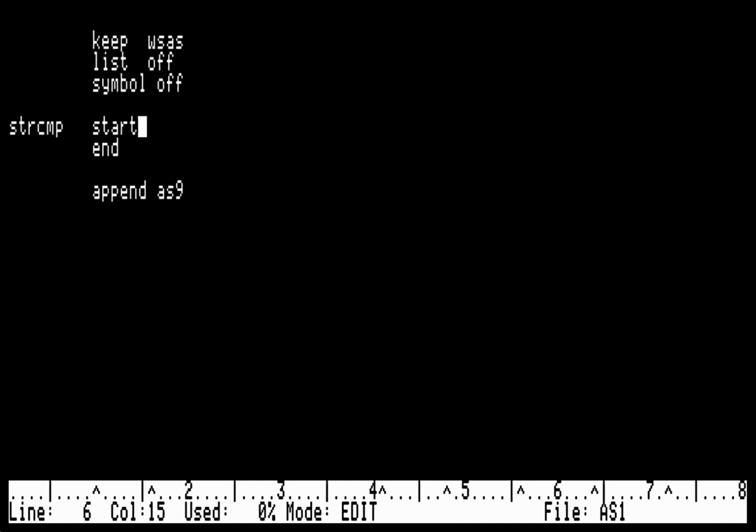All right, so I have to think about, if I'm going to compare two strings, how do I give the pointers to the strings to this routine? If it's just one pointer, I like to pass it in X and Y, but there are two pointers here, so that doesn't really work.